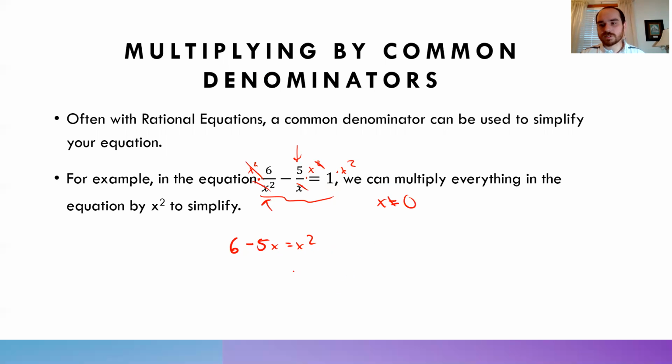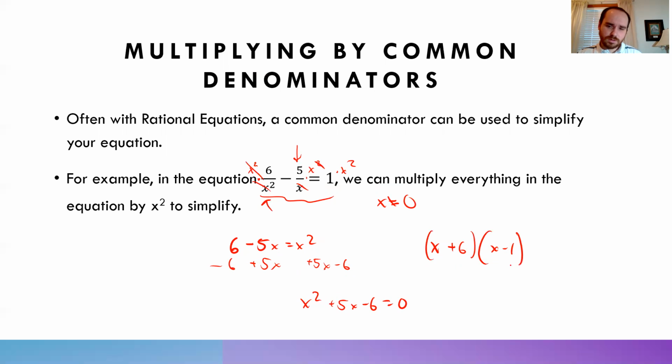So to solve this, we just want to turn this into a quadratic equation. We're going to add 5x. We're going to subtract 6. And that gives us x squared plus 5x minus 6 equals 0. I just flipped the sides, doesn't really matter. And then we just want to factor this. This factors to x plus 6 and x minus 1, I think. x squared, 6x minus x, that's plus 5x minus 6. Okay, so this is what this factors to. That means that x equals negative 6, comma 1.